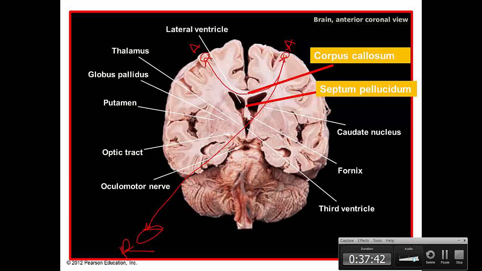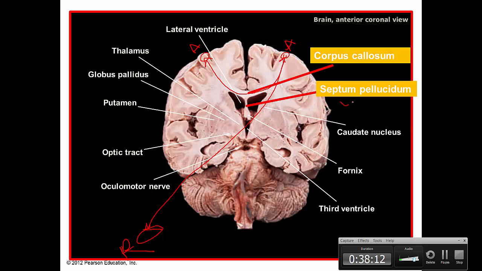Now, the right side of the brain also needs to know what's going on with the right hand, even though the right side is not controlling the right hand. But in order for us to have better communication, we need to have this connection between the two similar parts of the brain. So how do we do this? We do this through myelinated axons that travel between the two parts of the brain that control the same function.